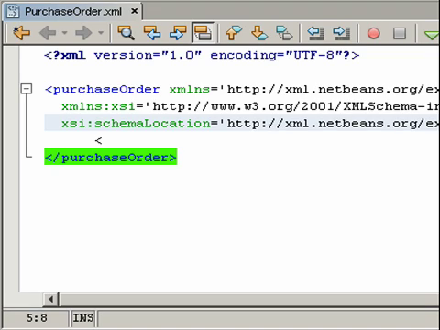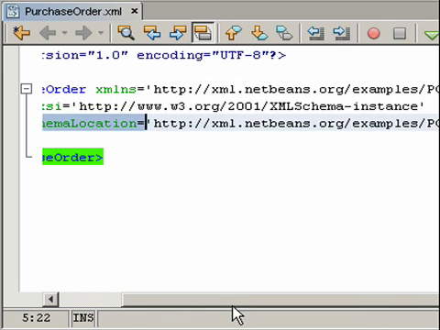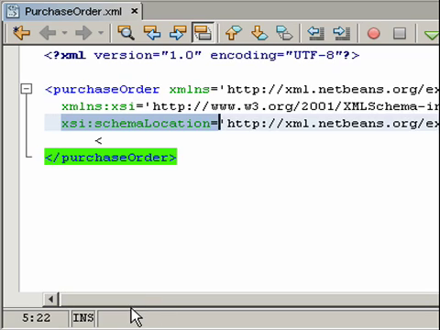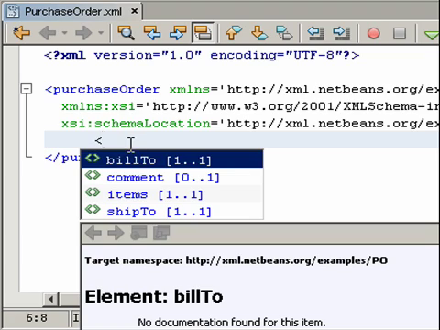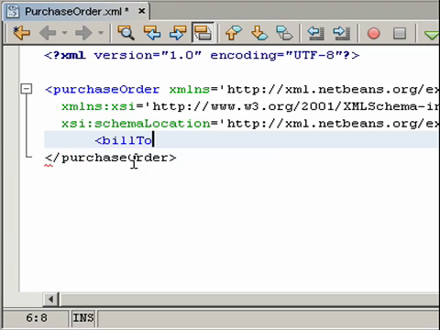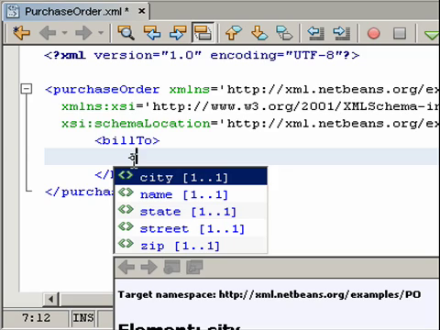Now we are going to talk about the schema aware code completion feature that is available in the tool. For this we have a po.xml file that conforms to a schema in terms of a schema location attribute. It specifies the schema, and if the tool can find the schema, then it will provide you code completion in real time. And as soon as you come to the build tools child elements, it will show you all the child elements that are available at that particular context.